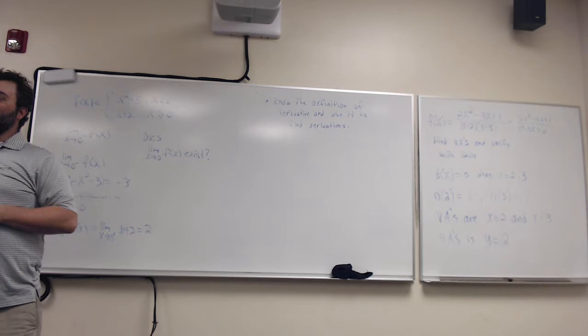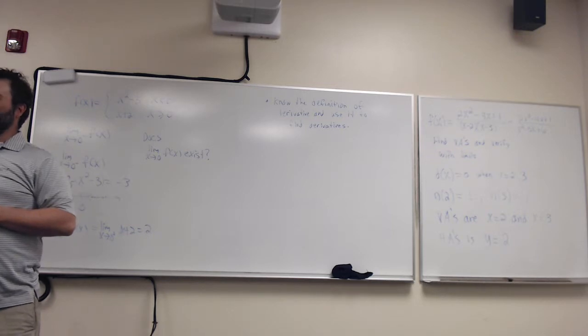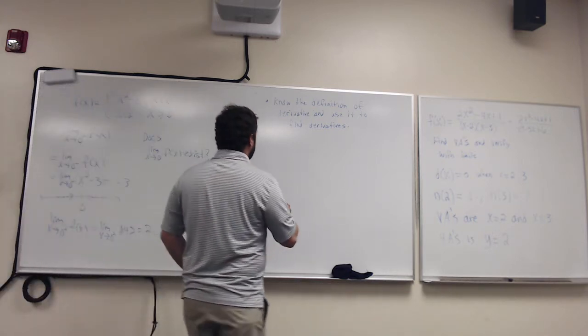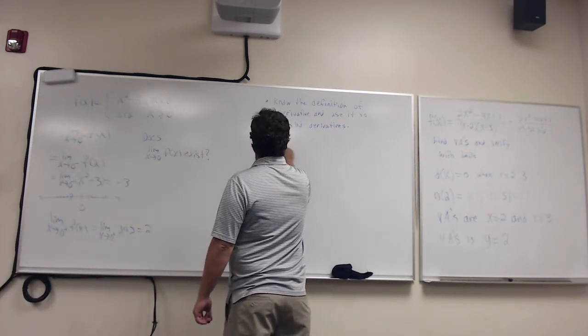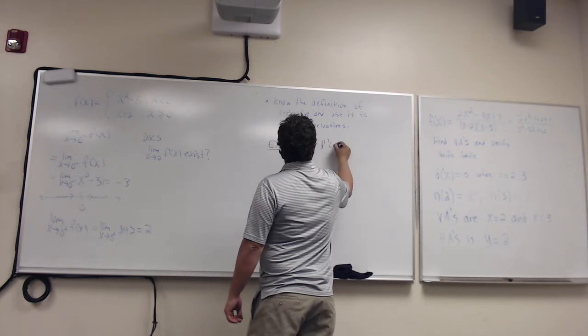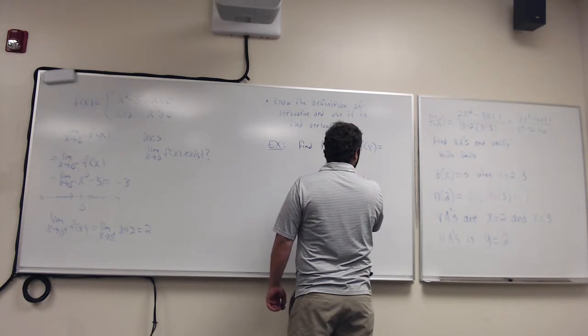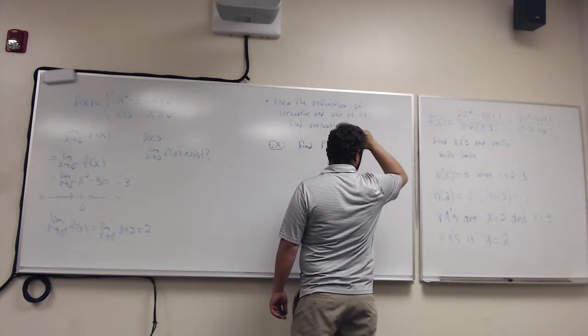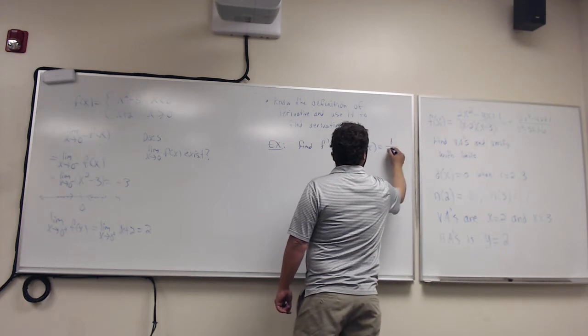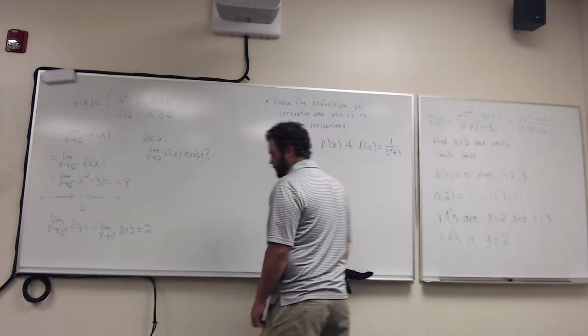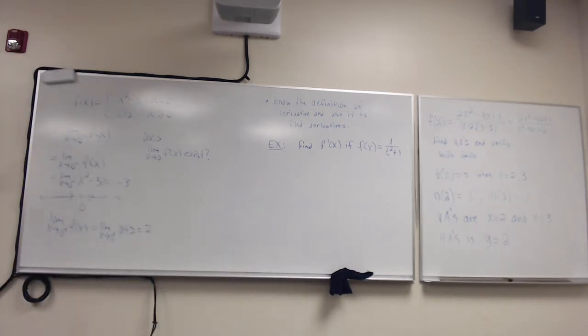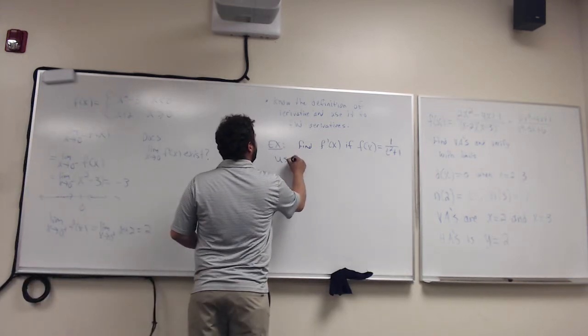You won't get very many points if you don't use the limit definition and you just use the power rule and stuff. I'll maybe give you like half a point out of 4. Okay, so here's an example of this. Let's find f prime of x if f of x equals, I don't know, polynomials are easy, but let's do 1 over t squared plus 1. I'm doing a more challenging one on purpose. And I should make sure I say this, using the definition.